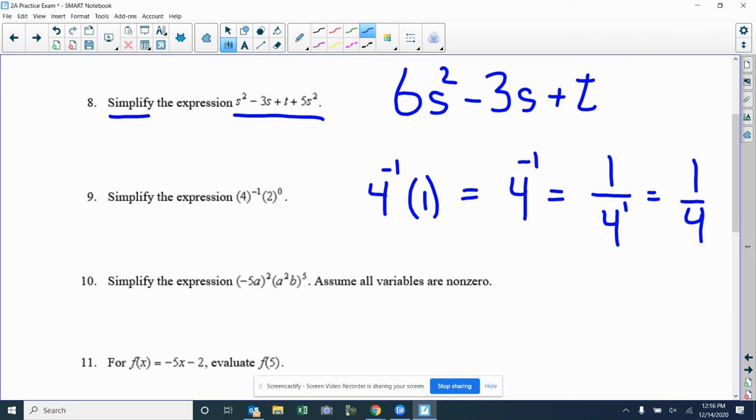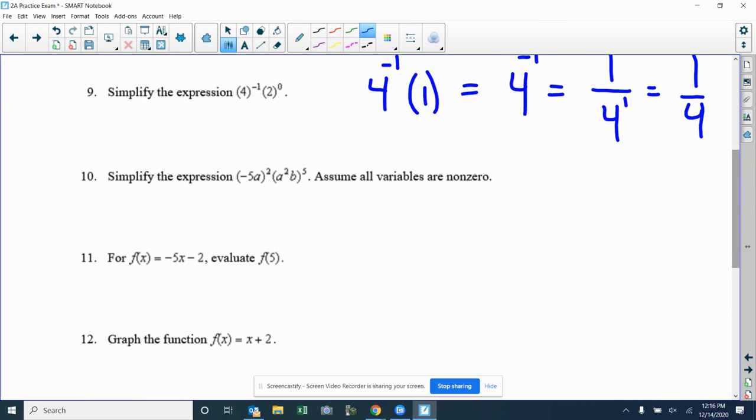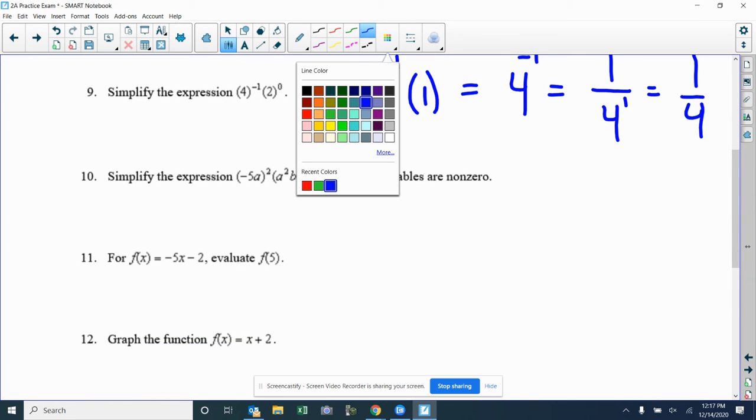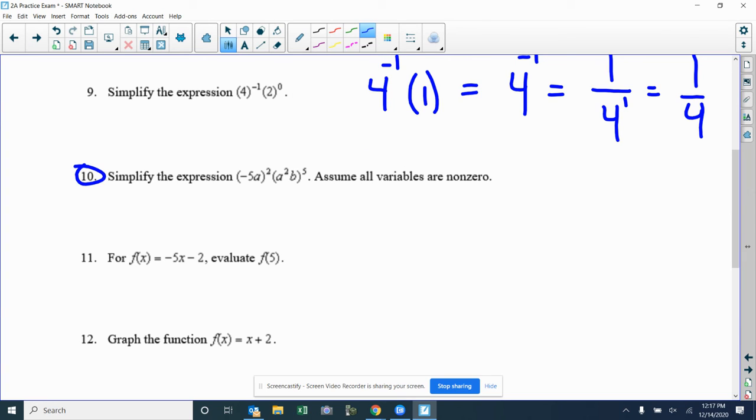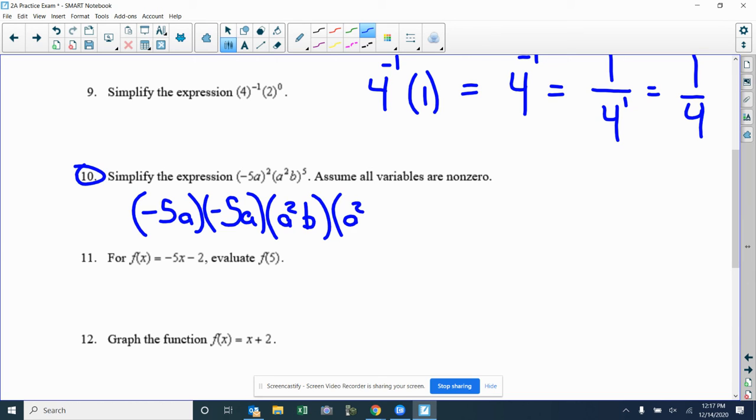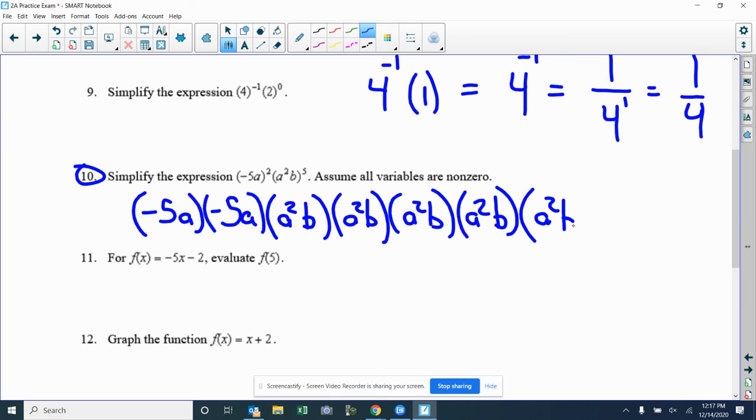It's one of them that will probably give you a little more trouble than you think. We are raising to a power. I would suggest expanding. Are you listening? I would suggest expanding. So we have 5a squared b times negative 5a squared b, and how many of those do I have to write out? I'm trying to help you get this answer. It's a little bit more work, but I think it's the safest way to go.